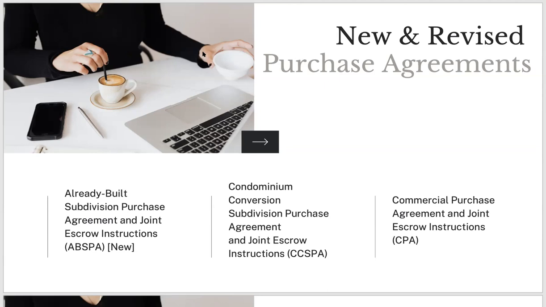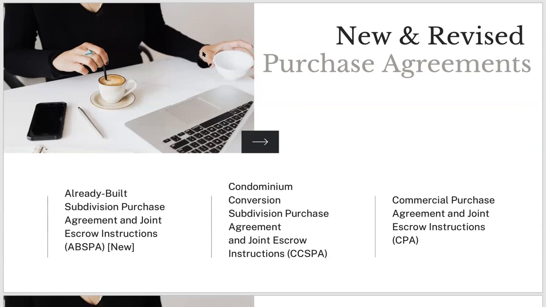And because they're seeing that there are so many different investors that are building what they call spec homes, and it's not your traditional builder like Lennar or DR Horton or KB, who build homes and have their own agreements. These are just investors who build homes here and there. They'll buy a piece of land and build homes. So they created this new purchase agreement for new builds.